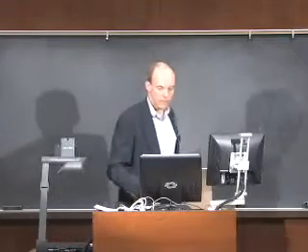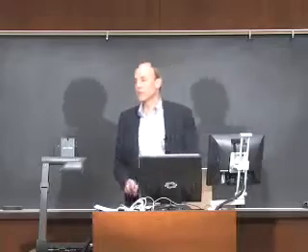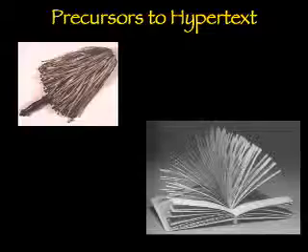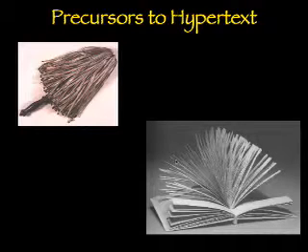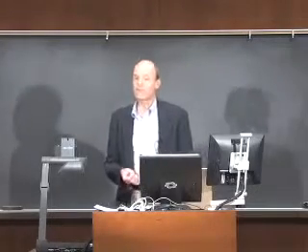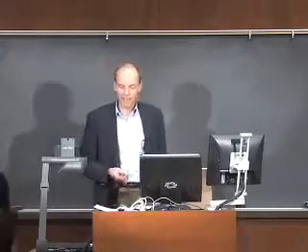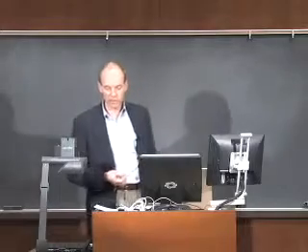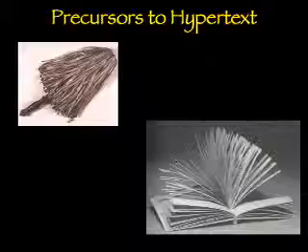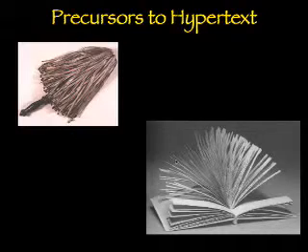So let's take a look at some precursors to things that we associate with computers. These are early hypertexts. The first, Janet will be interested in this one, and Katie, this is a German text. You may already know this about this text, but it's the Chronicle of World History from Creation to 1595. It's a 16th century German book with no beginning, middle, or end. I mean, these are all just strips of leather with writing on them.